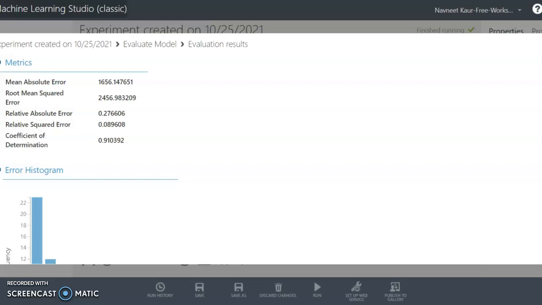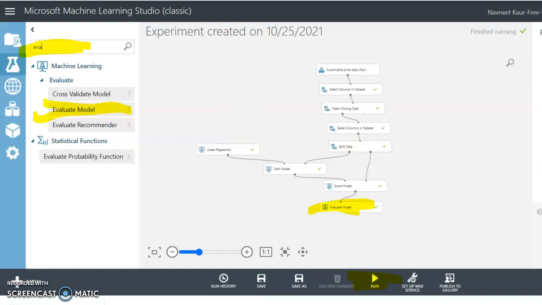And with respect to the evaluate model, we entered evaluate in the search box, found the evaluate model, and then we dragged it into the final pipeline which I have earlier shown. It looks like this.